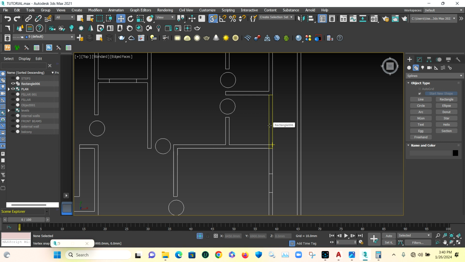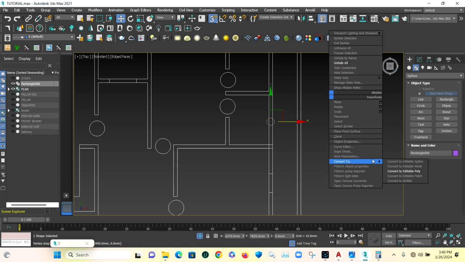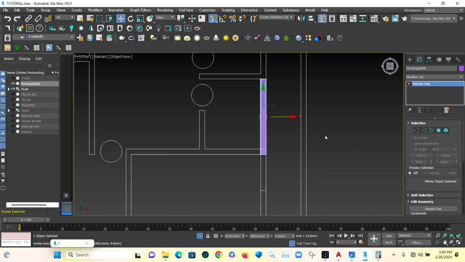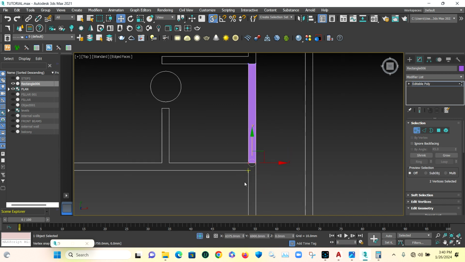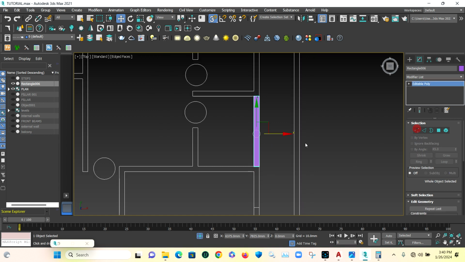What I will need to do is very simple. First of all, convert this to editable poly. Now I can use the vertex to move it anywhere I want it to be. You see, when using this app, your brain should be sharp. You have different ways of doing different things, but once you want to do that thing, you think of the easiest, fastest method, the fastest thing to do.